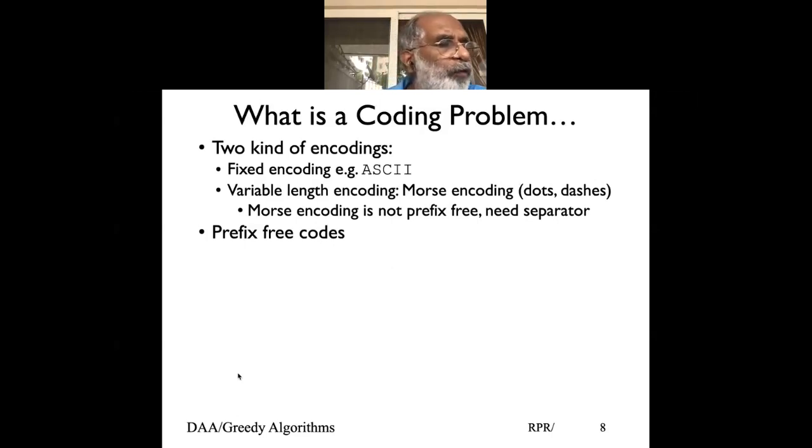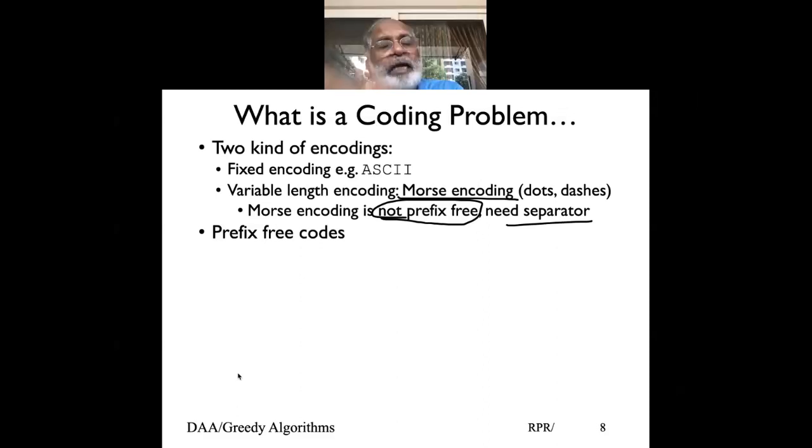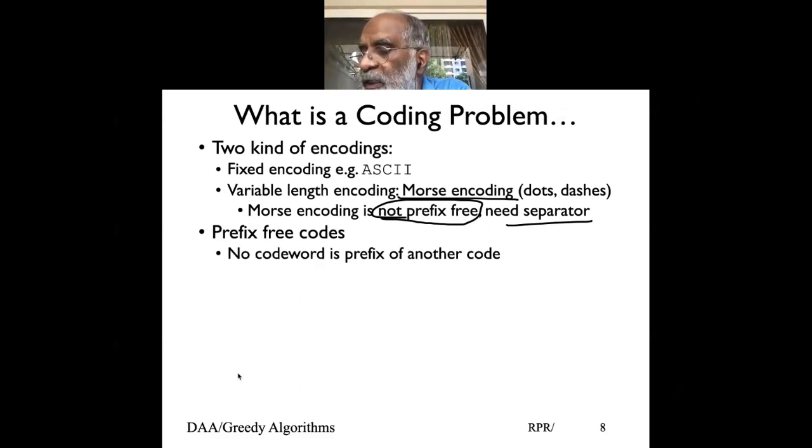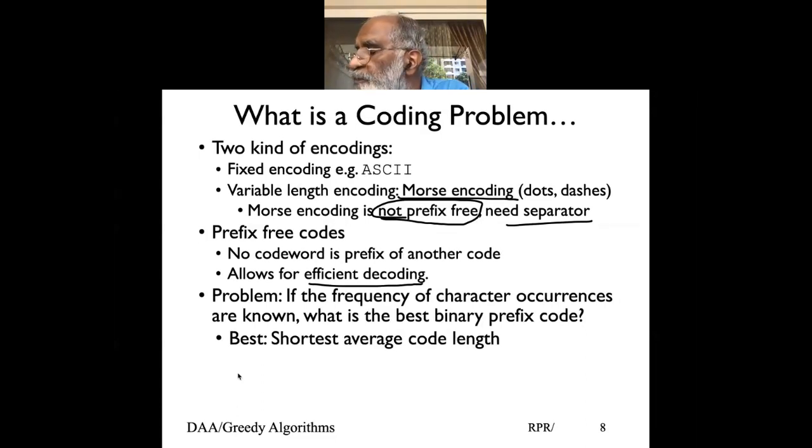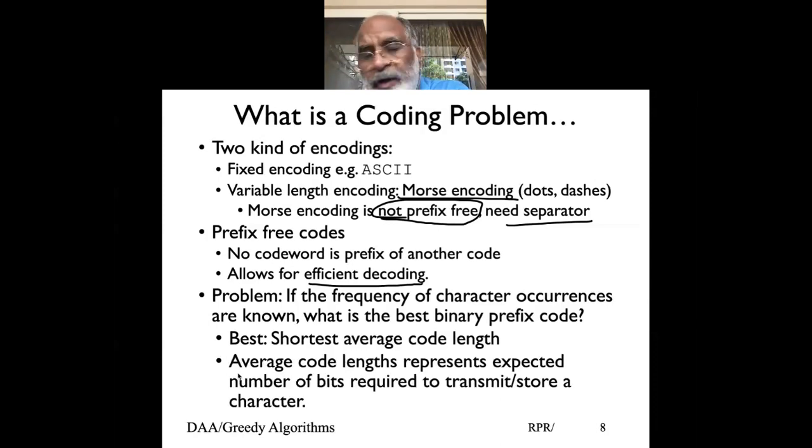Some characters that appear more often get a lower code size, and those characters that appear fewer times get a longer code size. And that was the case with Morse encoding for the telegraph, and they used to have dots and dashes. But Morse encoding was not prefix free. It wasn't prefix free, and that means we need a separator, and my size would increase. But we like to have prefix-free code, and that basically means no code word is a prefix of another, and this makes it optimal and efficient. And we'll see how we can take a greedy approach to build the optimal encoding, and this is what is called Huffman encoding, so that my average code length, average size becomes less.